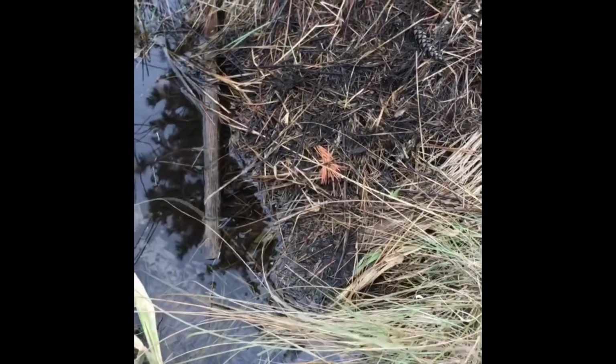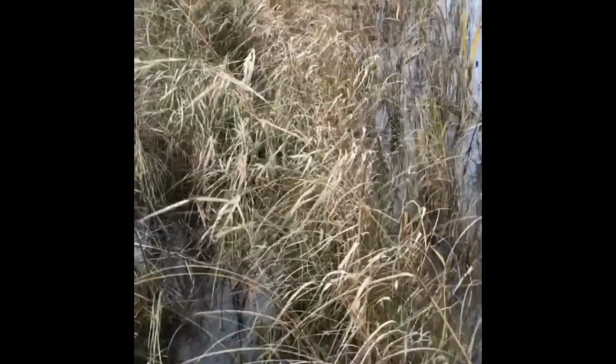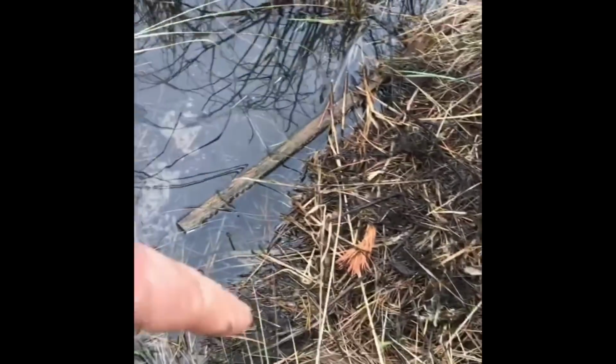How I set them. You can see right there, there's a spot where the muskrats are coming and eating right there. So I'll put a set right there. And then they got another spot where they're coming up right there, and I'll put a set. The rest of it, they're not really crawling up on. So them are the two spots that I'm going to set.